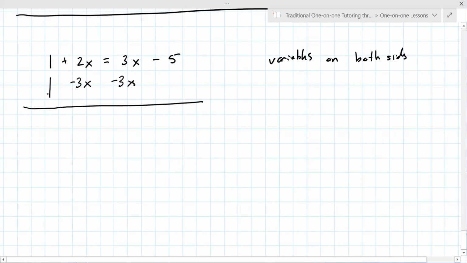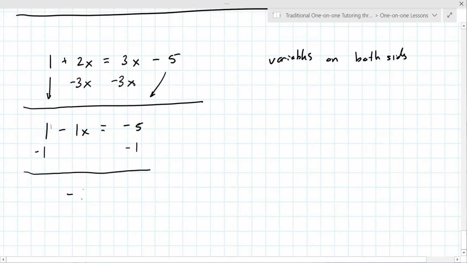So on the left side, the number, whatever the number is, it just comes down. So this is 1 minus 1x equals negative 5. See how that number just comes down? Okay. Now this one on the left here, is it positive or negative? The one I'm circling. Positive. So we undo positives with subtracting, subtract 1.